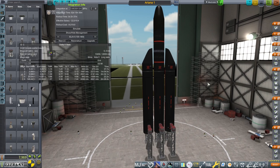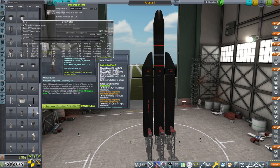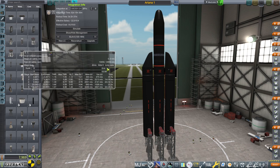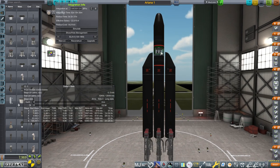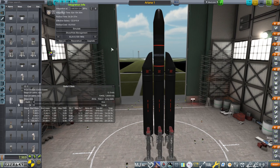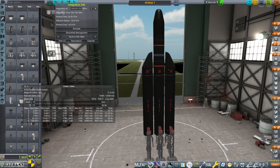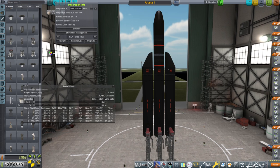I already have a larger rocket designed using the Viking engines, but I didn't want to unlock them before we actually need them — it costs $105,000 to unlock them. The other rocket will make use of ELA-4 and has a 180-ton core. This rocket is 150 tons altogether with three cores, but the new rocket called Deneb — after Vega, even though it's nothing like Vega at all — will be 180 tons in its core.